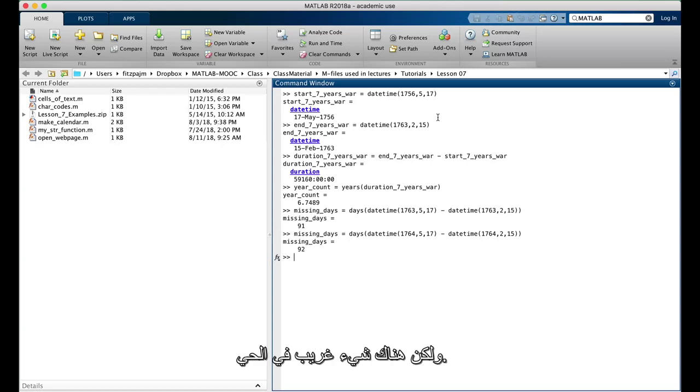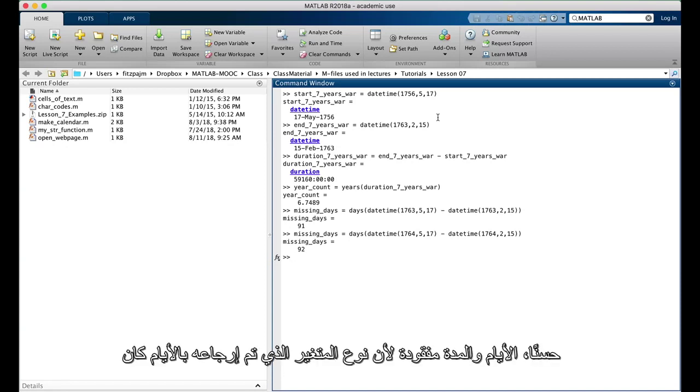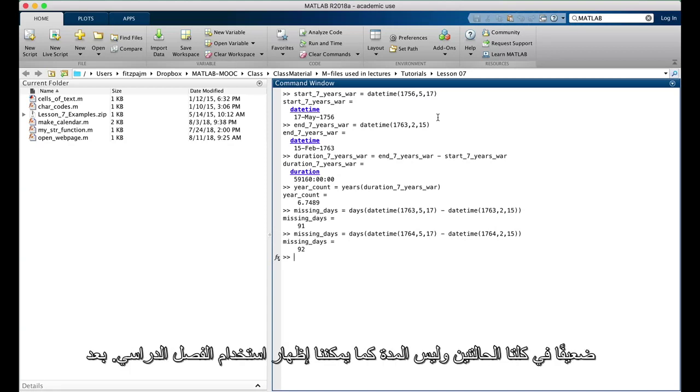90. But there's something strange in the neighborhood. Where's the word days? Remember how I was talking about how durations have units, hours or weeks, for example, and how it's such a nice feature? And where's the word duration in bold, underlined blue letters? Well, days and duration are missing because the type of the variable returned by days was double in both cases, not duration, as we can show using class.